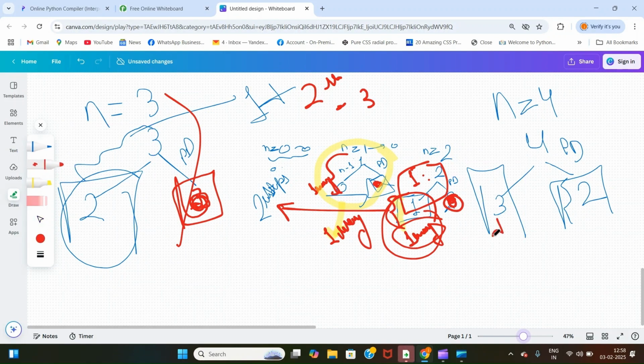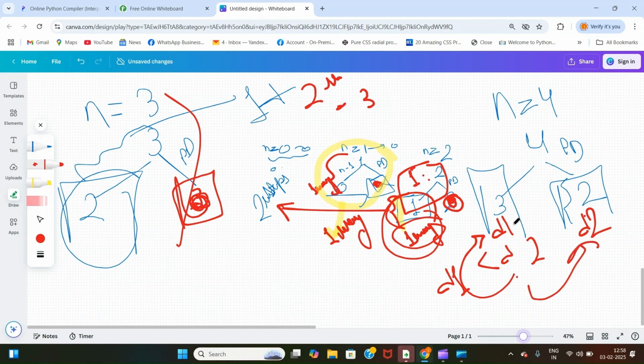Let's say depth of this subproblem is d1 and depth of this subproblem is d2. So we will be considering d1 if d1 is less than d2. If d1 is smaller than d2, then we consider d1. If it's reverse, then we will be considering this one. So which depth is smaller, we will consider that solution. So we got to know that sub problem of the 3 will give me 3 number of steps as a result. Okay. And solving 2 sub problem will give me 2 steps.